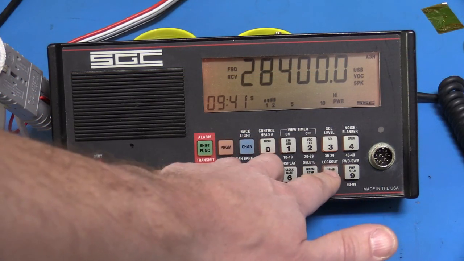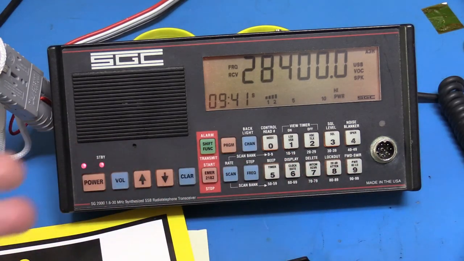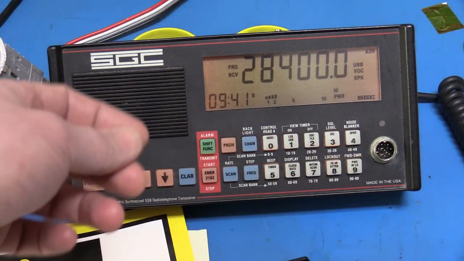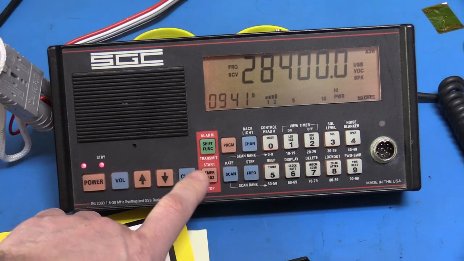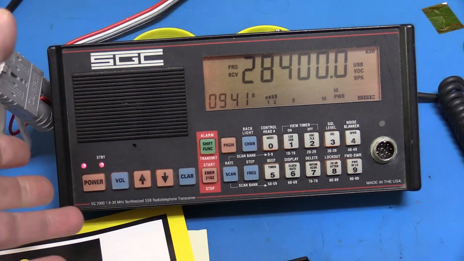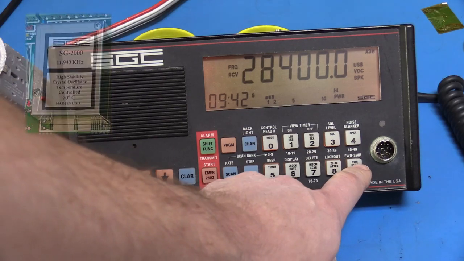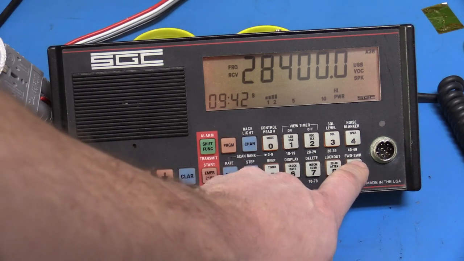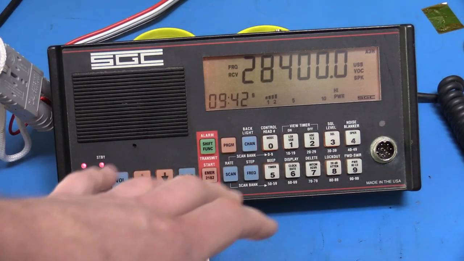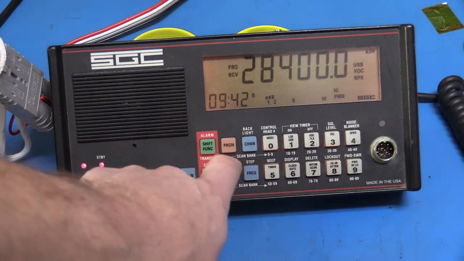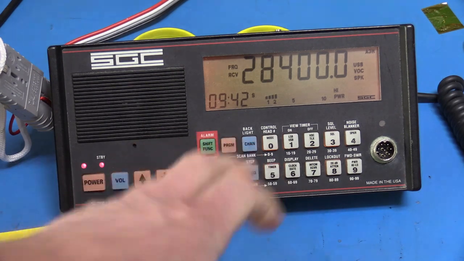Other features we have the 20 dB attenuator. There's high and low power. That switches between about 50 watts and 150. You can actually set what they are in the inside of the radio. So you could do like 100 and 150 if you wanted to. There's the clarifier button. This radio has a stabilized oscillator, and chances are you probably not need to press this. There is metering for forward power and SWR. Mine doesn't work. I'm going to fix that later. There's also a clock. And you can switch it over to date if you want to. There's numerous channel scanning and scanning bank functions. I haven't really bothered with that stuff because that's not how I intend to use this radio. I really just want to type in a frequency and go.